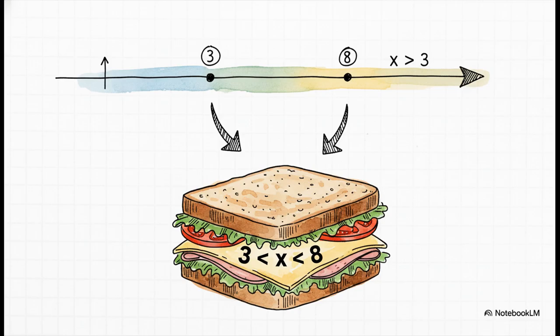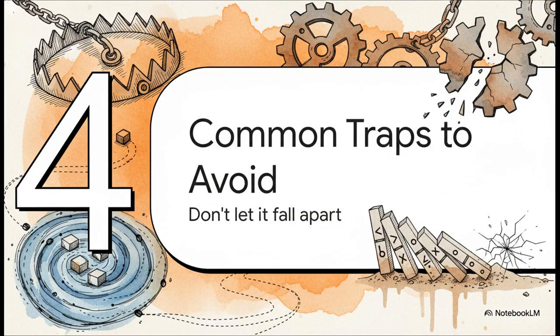So what numbers are bigger than 3, but also smaller than 8? Well, logically, it's all the numbers between 3 and 8, right? So we just use that simple logic to put the 2 pieces back together into the sandwich form we're used to. 3 is less than x, which is less than 8. You're doing awesome, but listen, there are a couple of really common mistakes that are super easy to make.